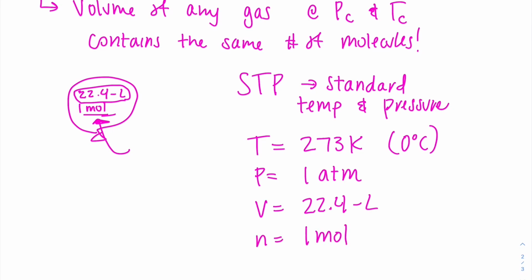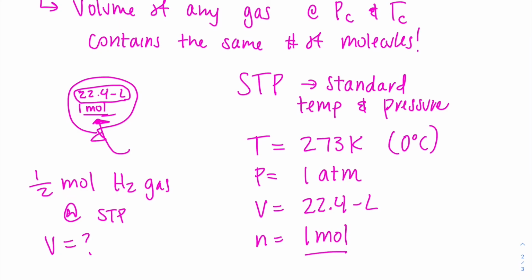And so this makes questions really easy at standard temperature pressure. So if I said to you, you have half a mole of hydrogen gas at STP, what's the volume? Well, we know 1 mole at STP is 22.4, so the volume would be 11.2 liters. But this is only at STP. If it's not standard temperature and pressure, has to be both of these, then we have to use something else, and we will do that next. So for now, you have an understanding of the relationship between pressure, volume, temperature, and we're starting to look at how moles of gas fits into that.